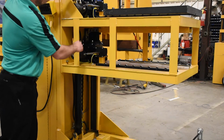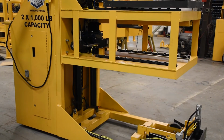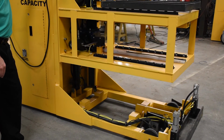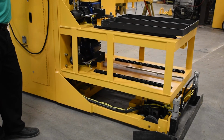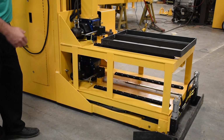Both these sensors are red. I can now go down again. At this point, too, all the drive features are disabled. I'm all the way back down.